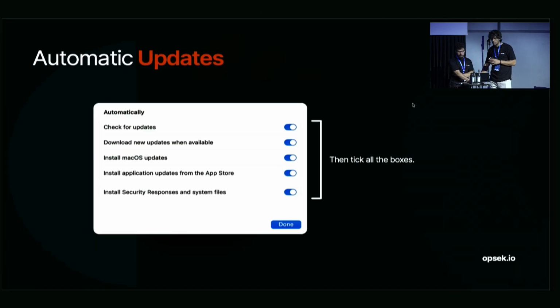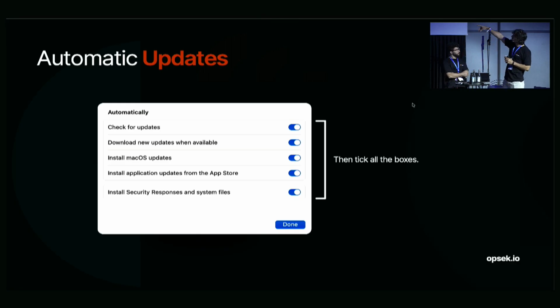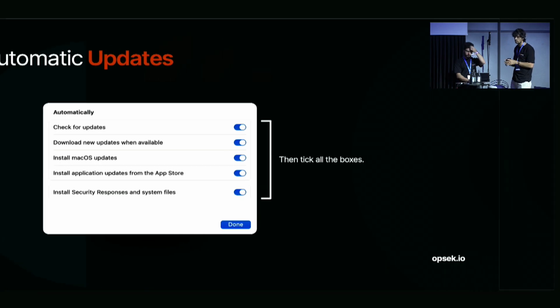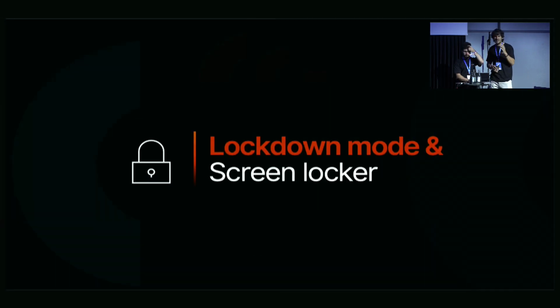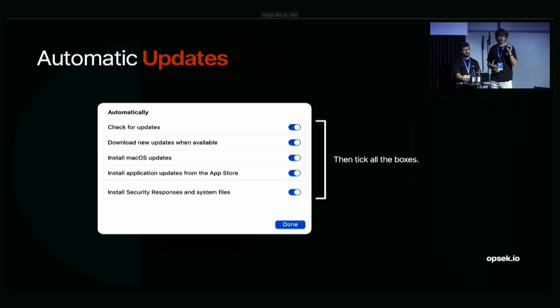Yeah, and one thing about these ones, especially the last one, install security responses and file systems. There are two kinds of updates from Apple: normal updates for bugs, and updates to patch exploits that are being exploited in the wild. So this last option will install those things as soon as possible, and it will give you the option to restart your device as soon as possible. Every time you see an update, now updates for Mac take at most 5 minutes, do them.